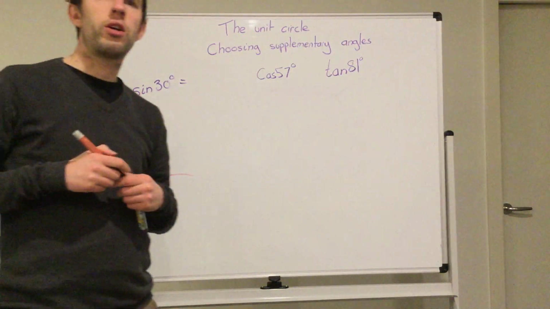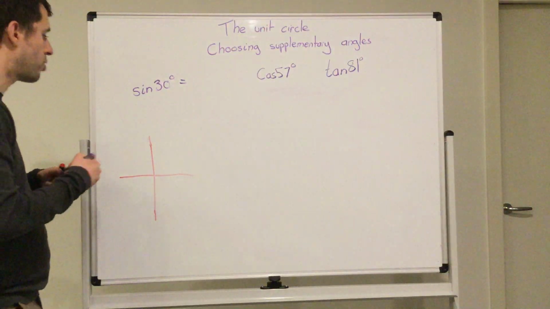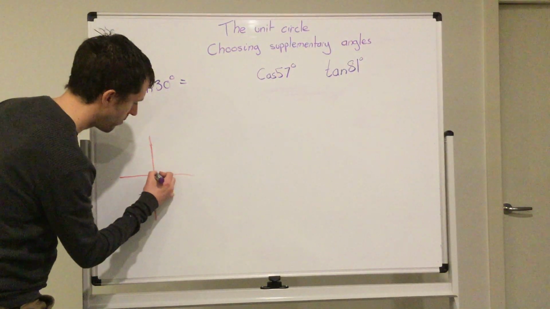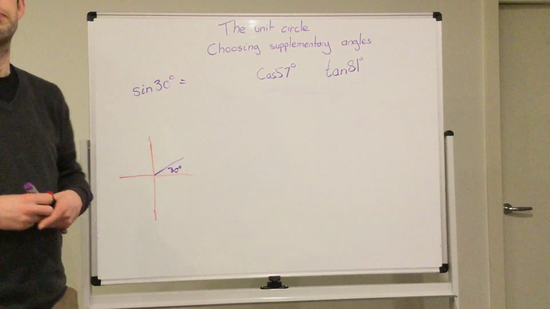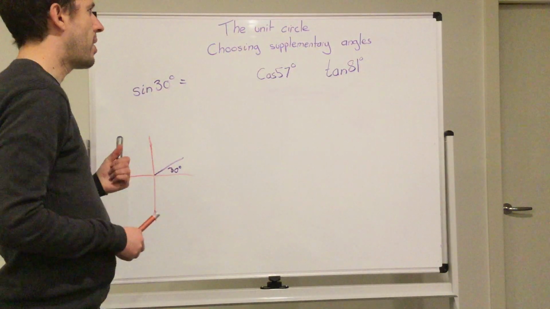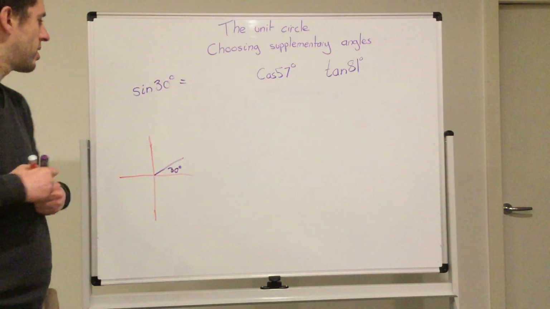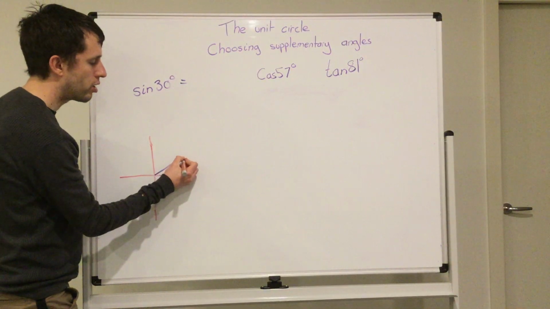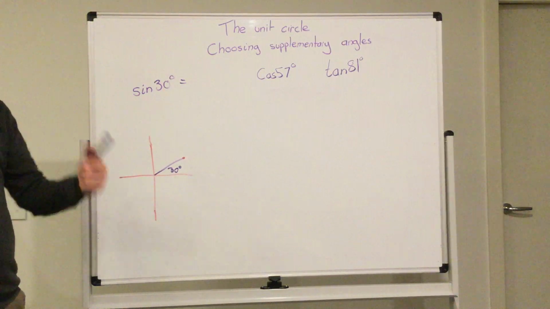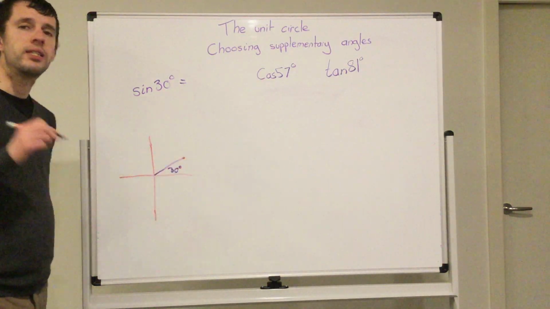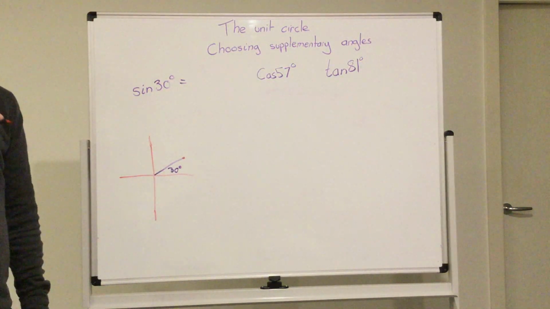So the first thing I'm going to be thinking about is what does sine 30 degrees look like. So I'm going to draw my angle. That is 30 degrees. Now if I'm thinking about supplementary, I need to think about what, with my sine 30 degrees, it is hitting the circumference of the circle at that point. So the supplementary angle to that must be hitting exactly the same spot on the y-axis of the circle.